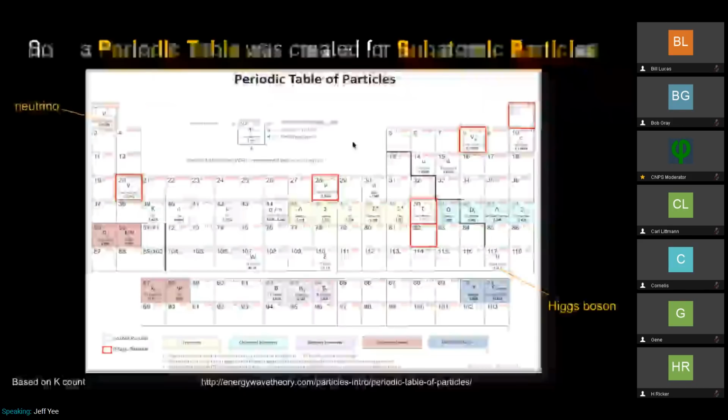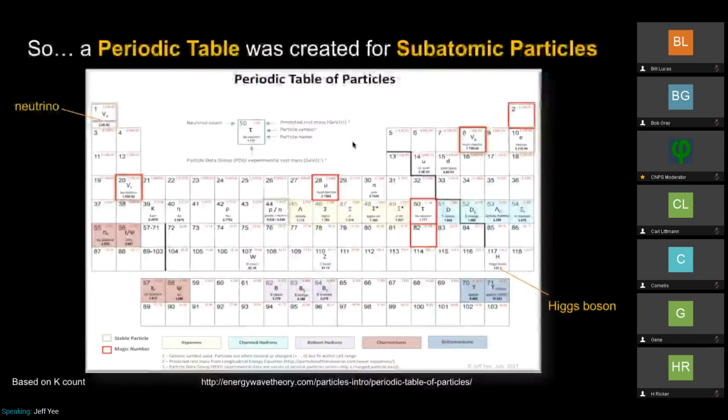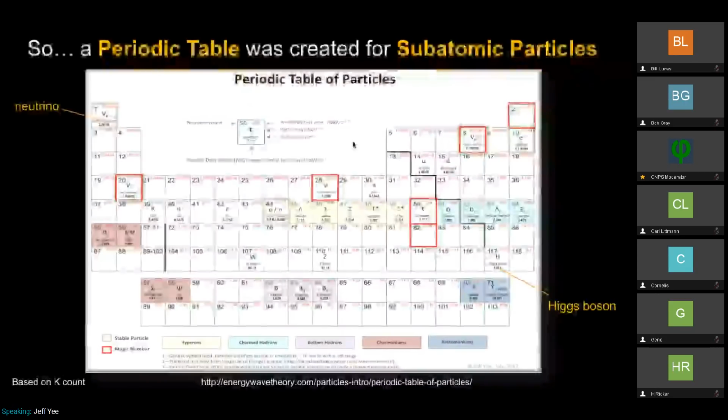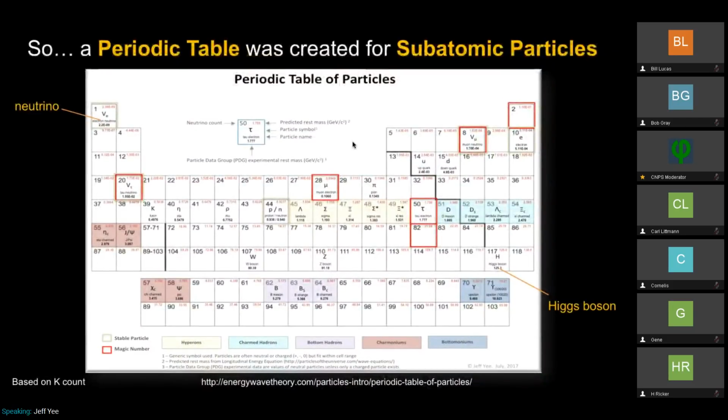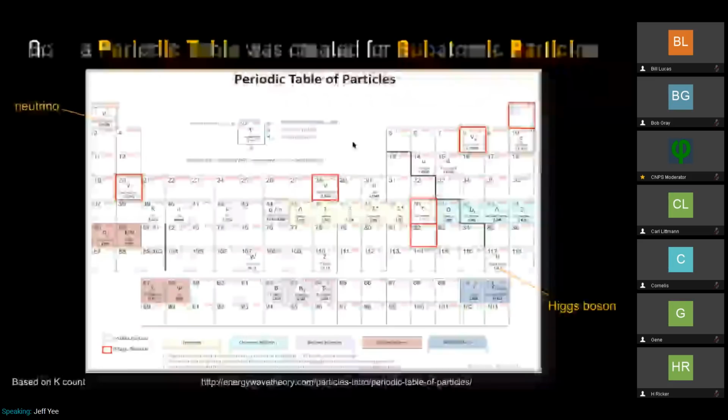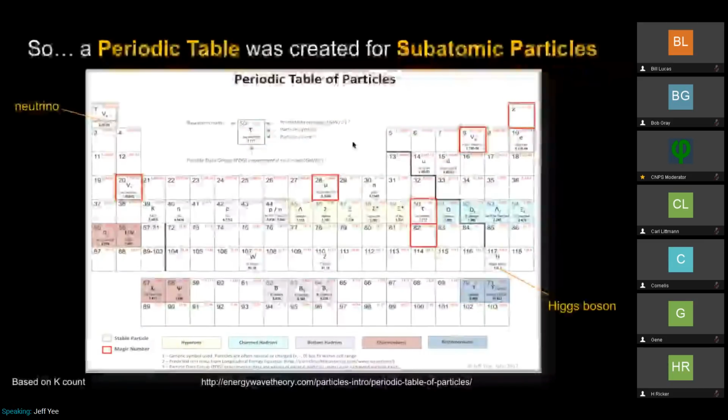There are some red squares I'm going to hit on the next page, but you see that there's a lot of empty space here, which is actually the scary thing, which means that as we increase the energy for particle accelerators, we're probably going to see more particles and more people win Nobel Prize awards, but it's really only going to get more complex, and I think it's already complex enough. You'll see a lot of the particles are clumped together, beginning with number 44, probably up to about 58 or so. And that's really not too surprising, since a lot of these particles are found from smashing protons together. So they tend to be about the same energy or K values in this case.